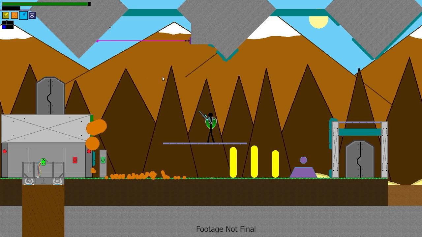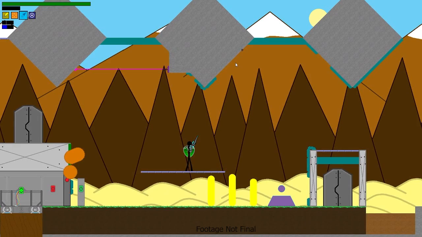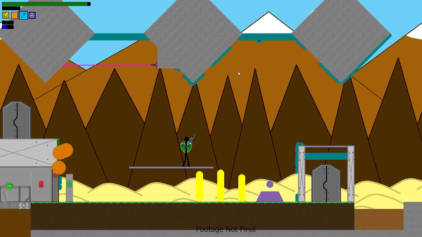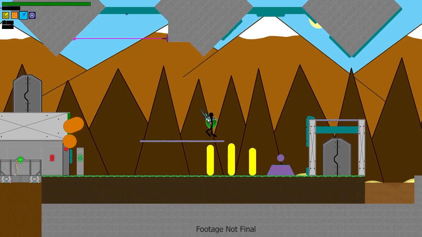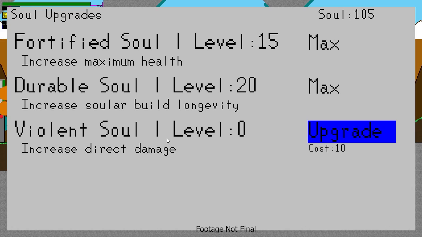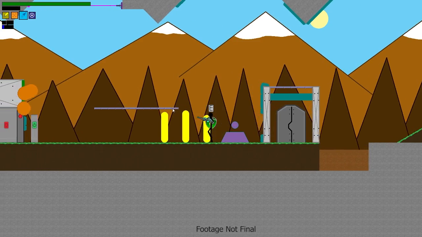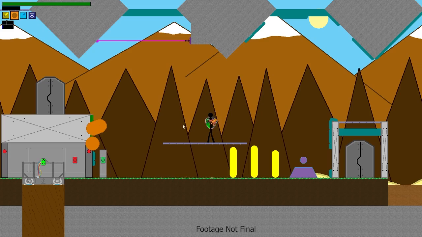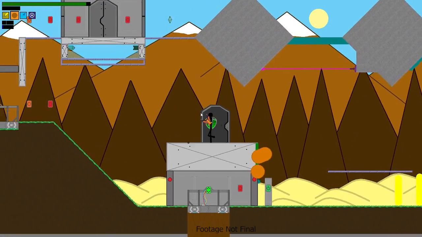And then the ice device has 2 effects on an enemy. When it hits them, it deals less direct damage than the smelt device, but it also inflicts freeze. And if the freeze value on an enemy gets high enough, they will become frozen. And so basically Violent Soul goes up to level 10. So I'm going to increase this to level 10. And at level 10, it's what it used to be. So 10 shots from the smelt device will kill an enemy at level 10, but it'll take 20 at level 0.